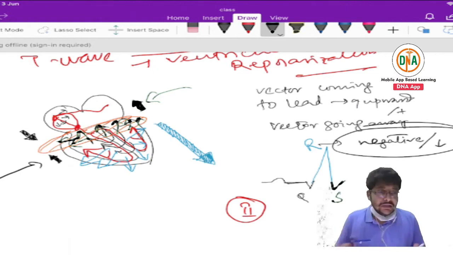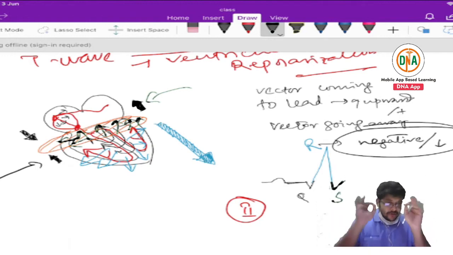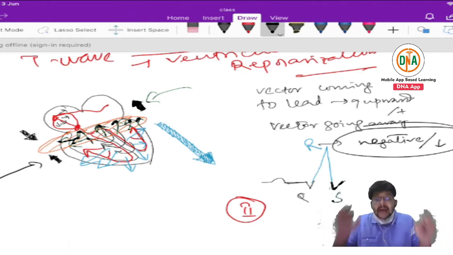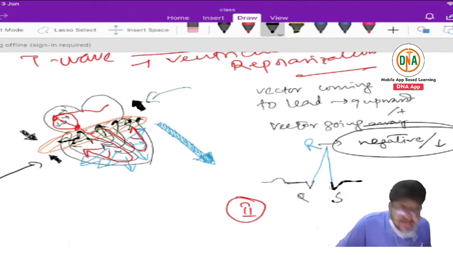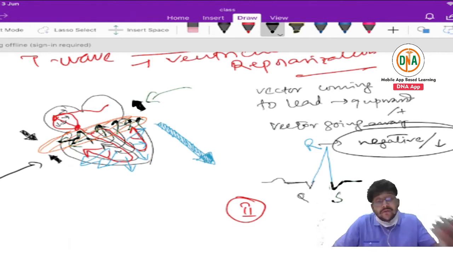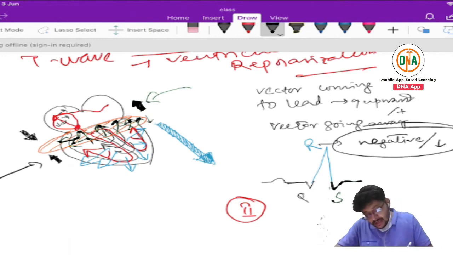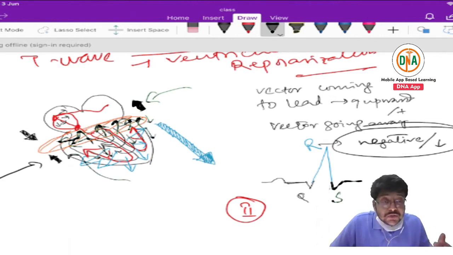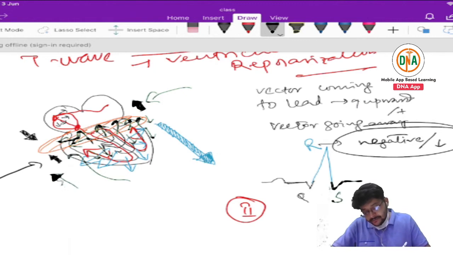After that, remember one very interesting thing. Before repolarization starts, there's a phase when there is nothing left to depolarize and the heart is in a refractory period. That is the space when there is this isoelectric ST period. And after the ST period, repolarization begins. Repolarization begins from the last part of depolarization. So it begins from here, and then moves upward. So the repolarization vector actually looks like this.